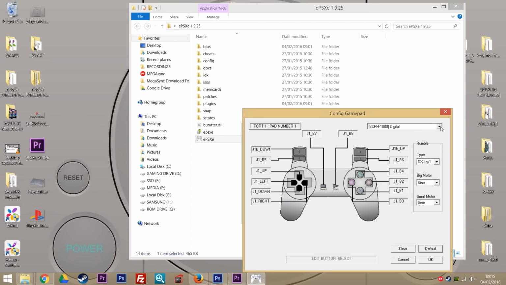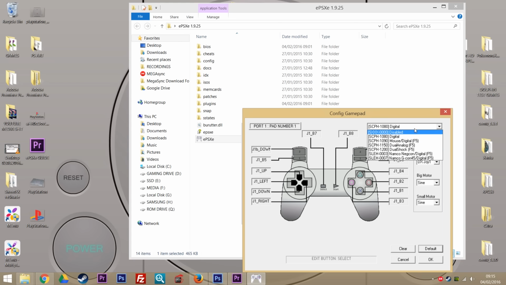I'm not sure, I use 360 pads, but I'm told that almost anything that is recognized already by Windows can be used in this, including keys, but to your heart's will, guys. Okay, this drop down box on the left and right here gives you different options for different types of controllers which you can emulate. Obviously, in an ideal world, what we'd put down there is Dual Shock or a Dual Analog at least, so we can make full use of our 360 pads.